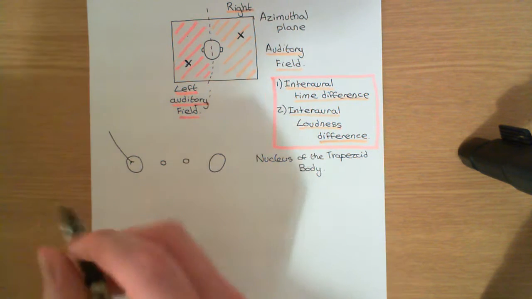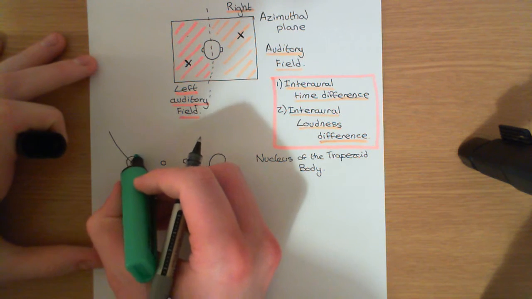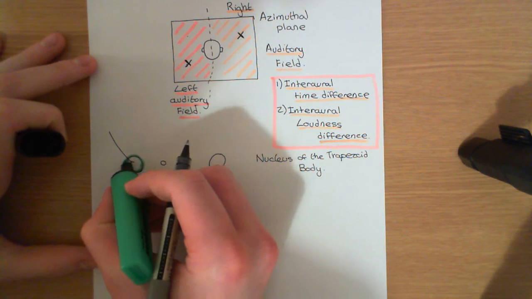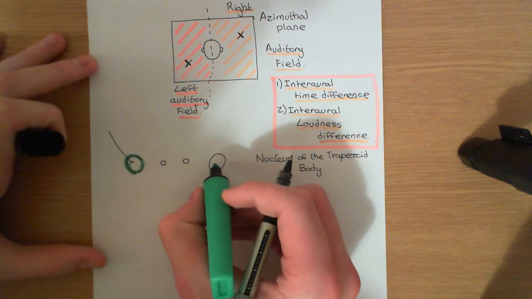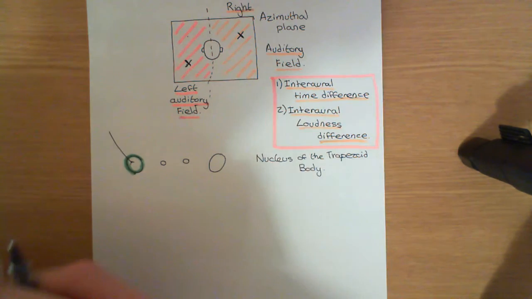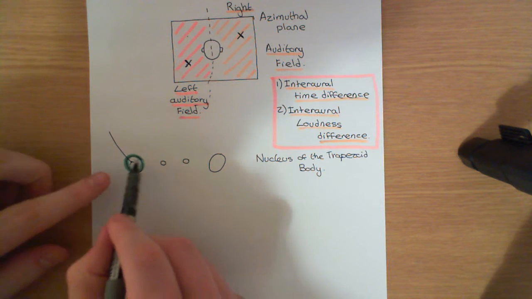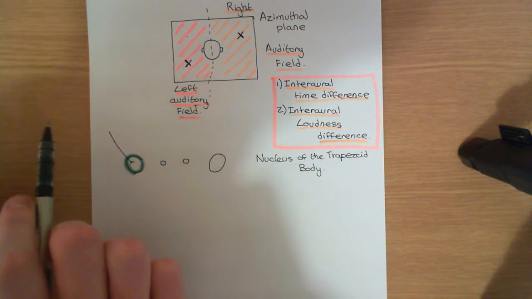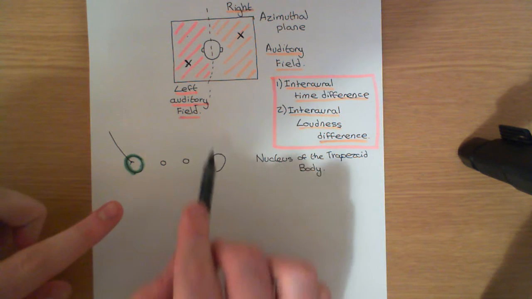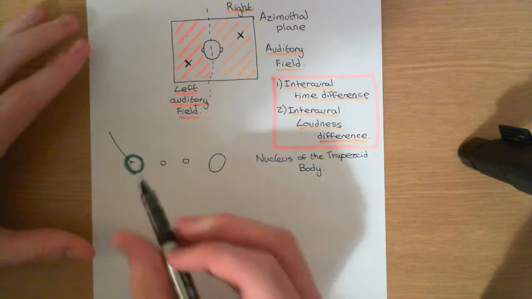of the ipsilateral superior olive here, and it's going to be occurring first. And what this superior olive is now going to do is try to inhibit the other one, because we want this to be an on-off situation. We want this one to be on, which will show us that the auditory stimulus is on this side, and we want this one to be off, which will show us that it's not on that side.